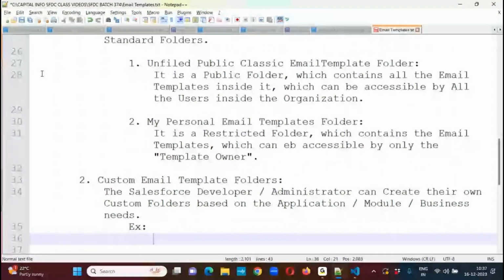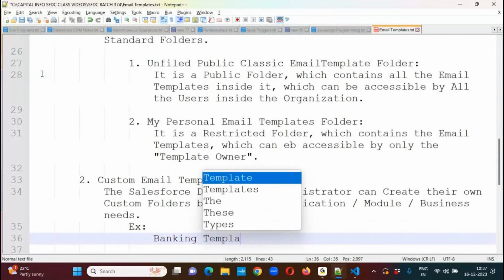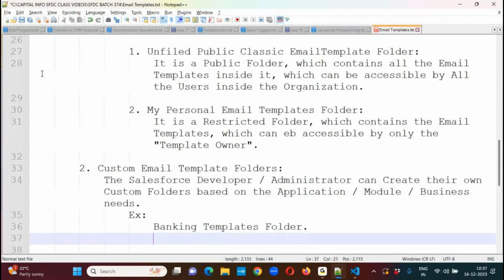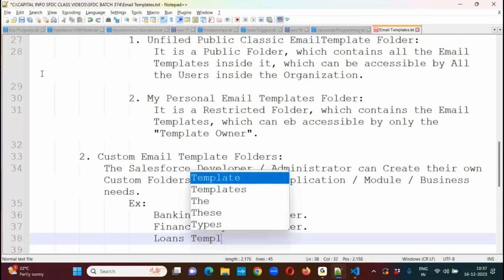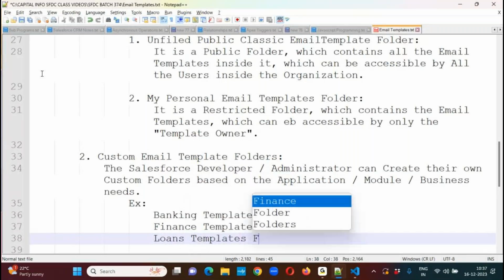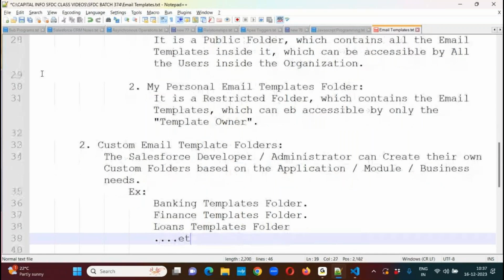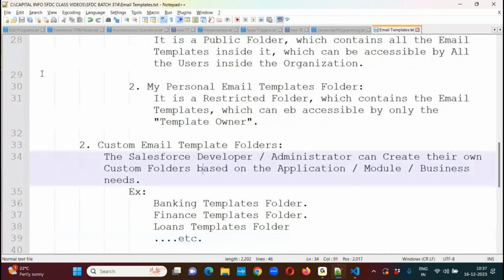For example, banking templates folder, finance templates folder, and then loans templates folder. Like that, we can create our own folders also.